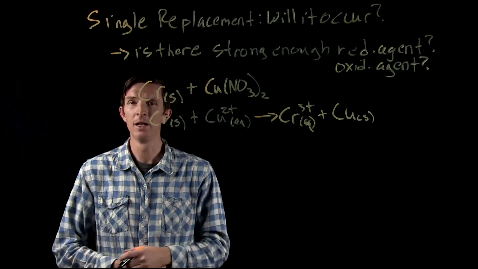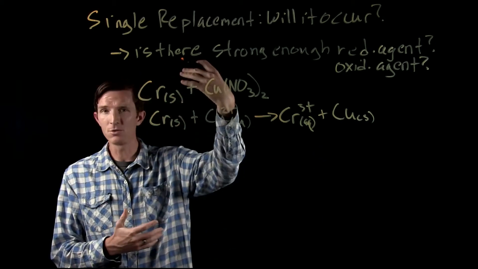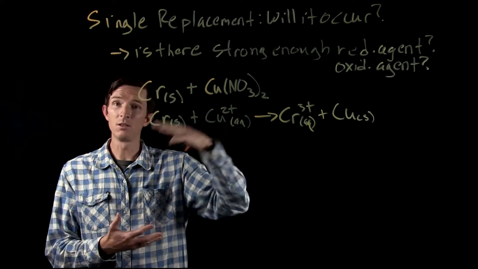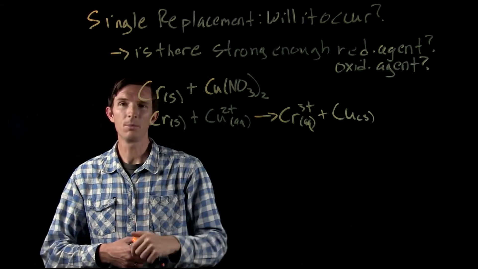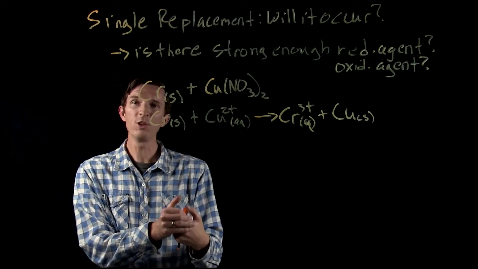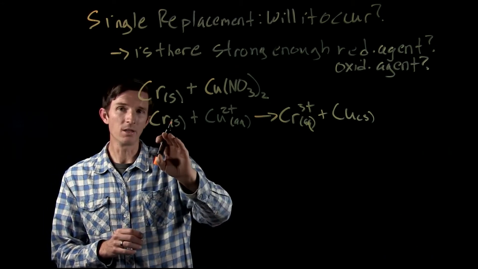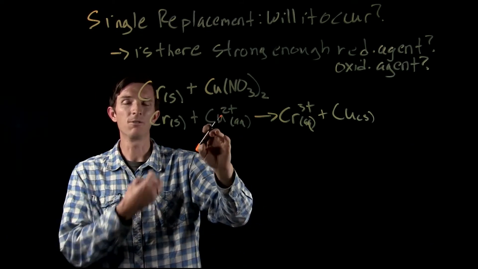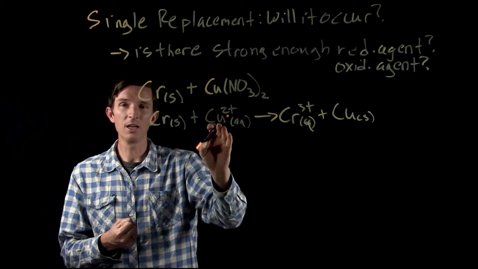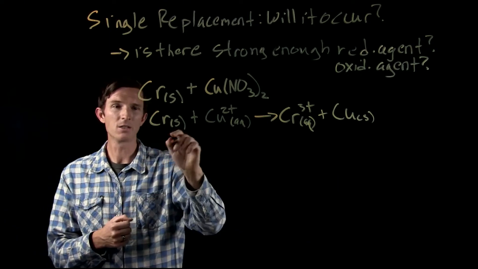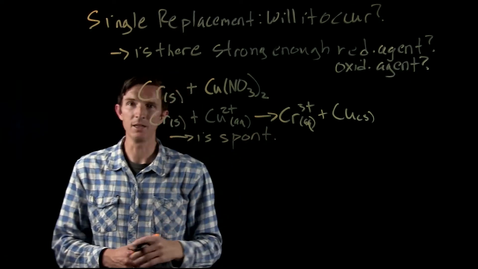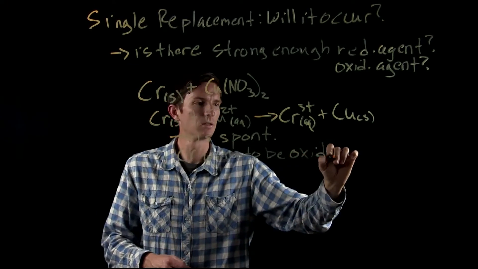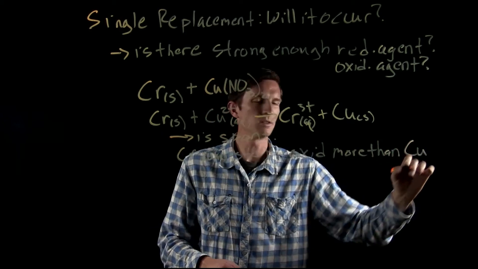To answer that, we go back and look at the standard reduction table, which tells us at the top the strongest reduction reactions and at the bottom the strongest oxidation reactions. We notice that chromium, since it's lower on the table, wants to be oxidized more than copper does. So if we bring these two things in contact, the only spontaneous reaction would be chromium being oxidized and copper being reduced — because copper is higher on the table, meaning it wants to be reduced and wants to gain electrons. This reaction is going to be spontaneous because chromium wants to be oxidized more than copper does.